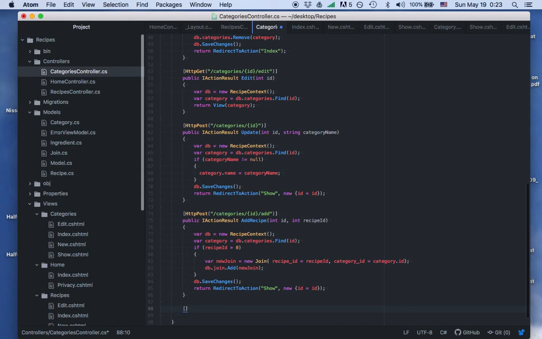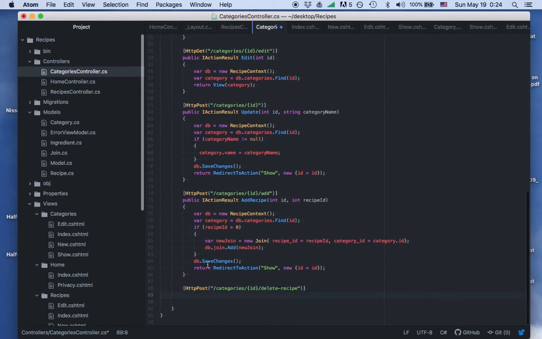Our next thing that we're going to do is an HTTP post for removing a category. Sorry, removing a recipe from a category. We're going to call this delete recipe. And public action result.